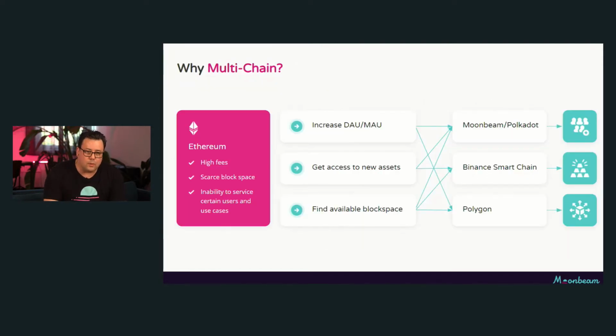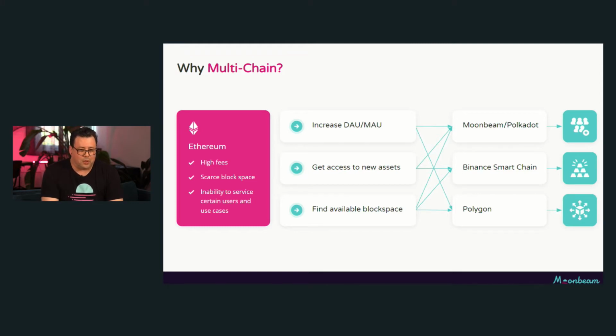And so I would start with the first question of why is it that projects are pursuing multi-chain deployment strategies? After all, mono-chain deployment strategies worked fine for a long time. So why is it that things have shifted to this multi-chain approach these days? And I identify a few drivers here that are common among a lot of the people we've spoken with. I would say that this desire for the protocols to get at new users, to grow their user base, and to grow, particularly for DeFi applications, the assets that they're servicing, are some of the key drivers.